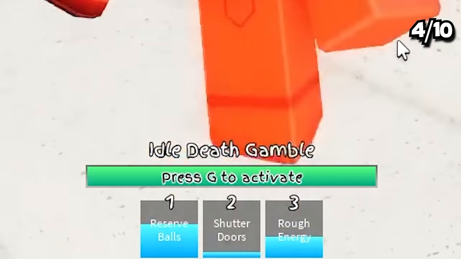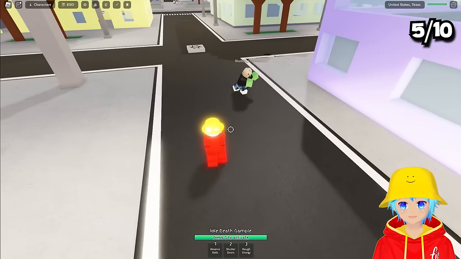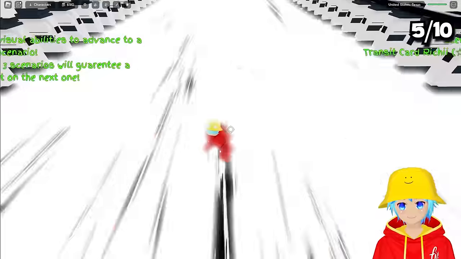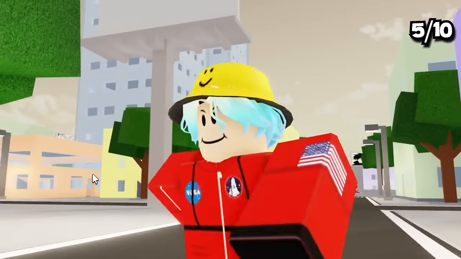Okay, I got my awakening again. And that's four kills. Oh, that's a free kill right here. Oh, five! Boss, I think I got it! Check me out. So right when I awaken, my domain expands. Okay, so this is what it looks like. Are they numbered? Oh my gosh. I think I got it.